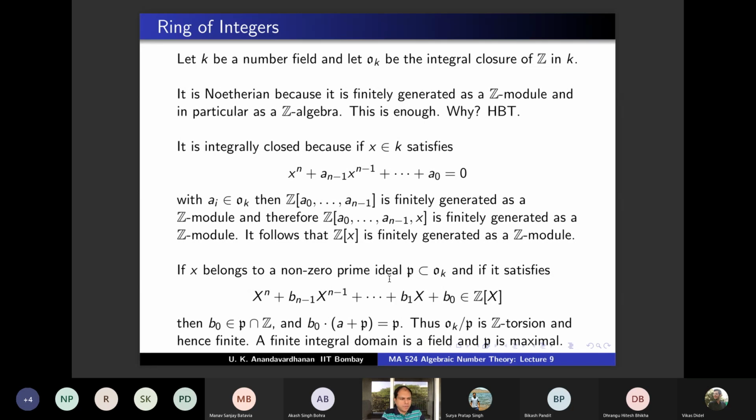Is this Manav? Yes. Very good, Manav. That's a very nice proof. We have shown earlier that P is maximal if and only if the prime lying above it is maximal, and P lies above P intersection Z. Therefore P is maximal. Excellent. There also we used integral domain and field, but not this particular strategy. Similar, but not this particular thing. So that's very good.